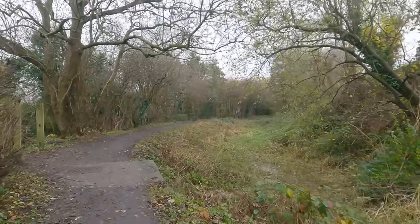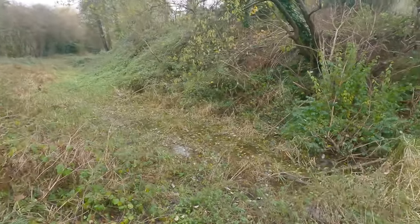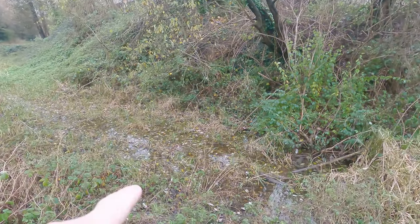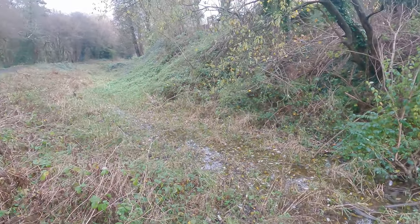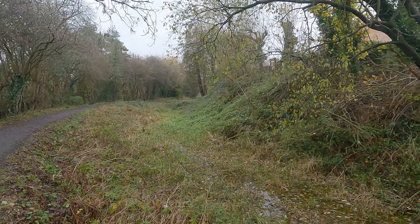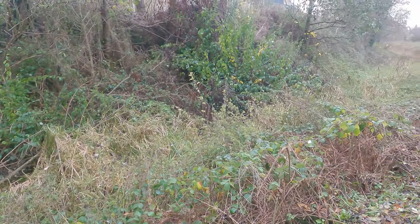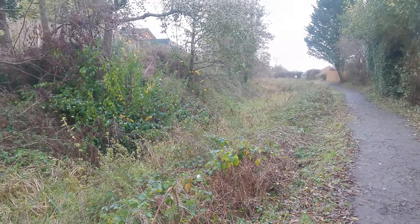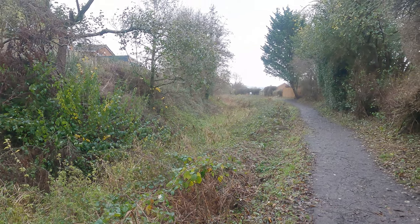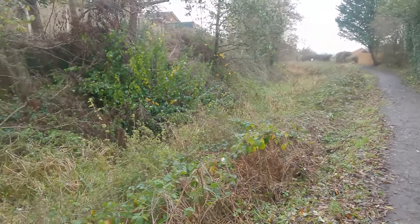Yeah, coming now into the Leasowes Park, nearly popping off to it, you can actually see that during the winter time you will get water within this section of the canal, and the further you get down, the more water starts to appear down the canal line, and you see down there. But the reason why there isn't water down this section is because it's pretty much really overgrown. After all, the plant life has soaked up all the water down there, just imagine all the sides, like all the bramble as well doing that.